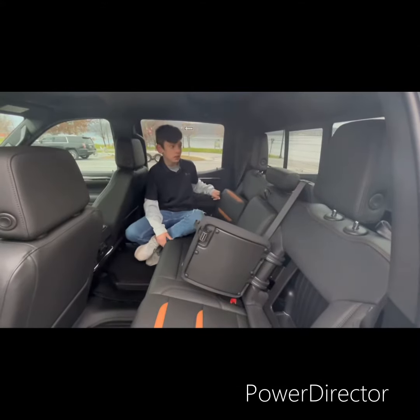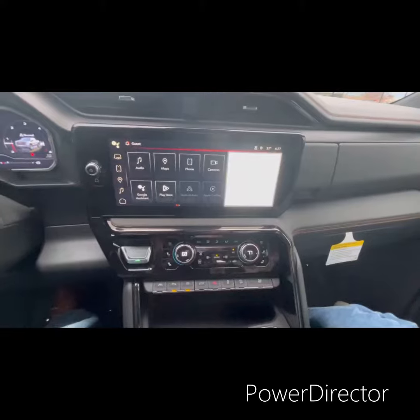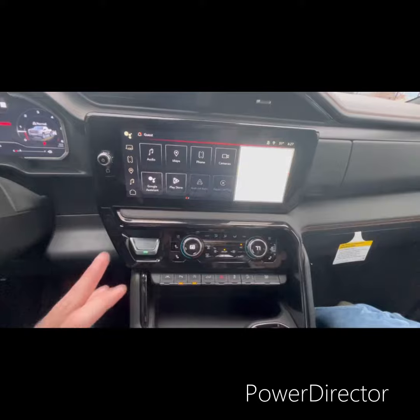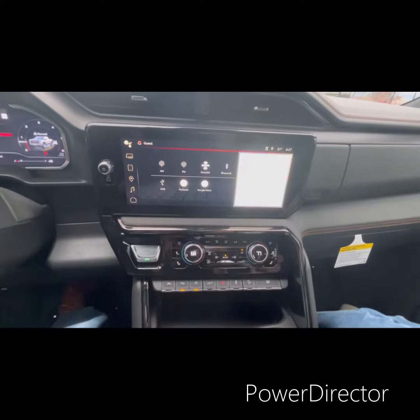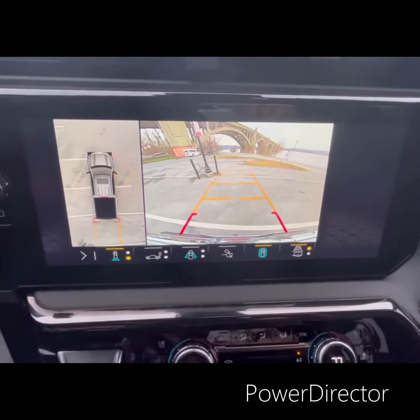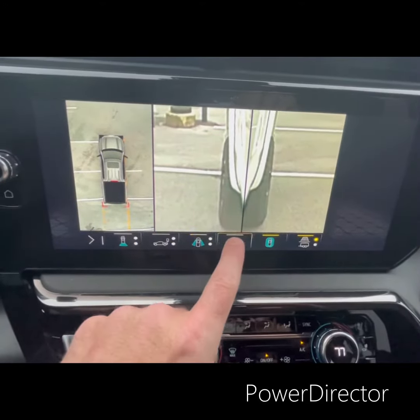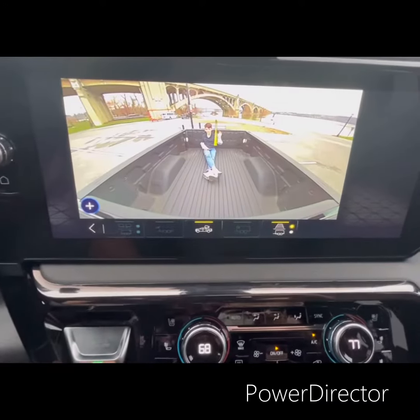Here in the back seats, we have storage and heated seats. You also have the connectivity of three years of OnStar's unlimited data. This AT4 features a monstrous 13.4-inch diagonal touchscreen with entertainment like AM, FM, XM satellite radio, as well as wireless Apple CarPlay and Android Auto. The AT4 also features class-leading camera technology for every different situation, from hooking up a trailer to checking on your precious cargo.